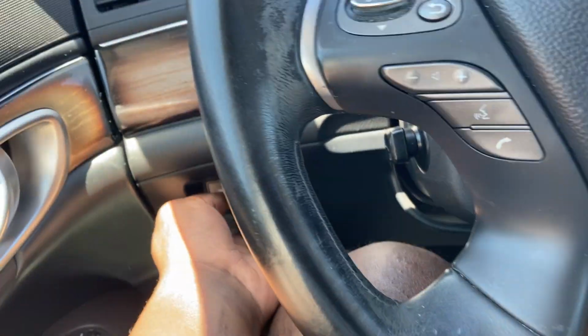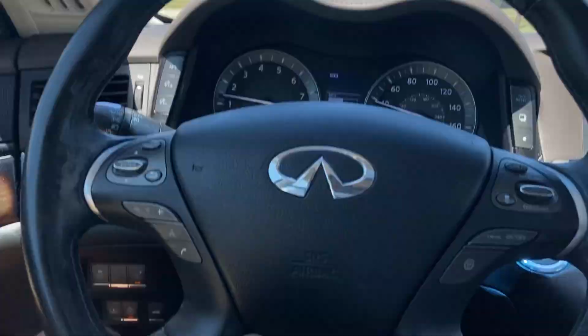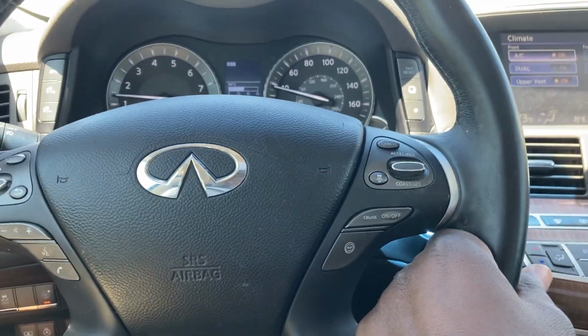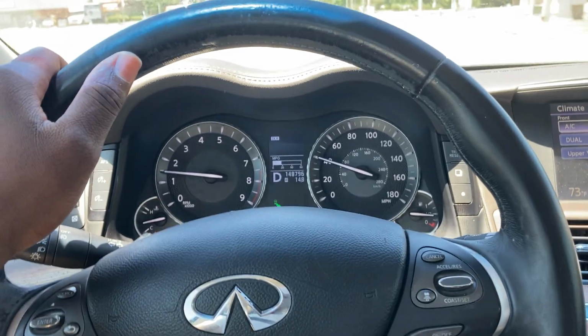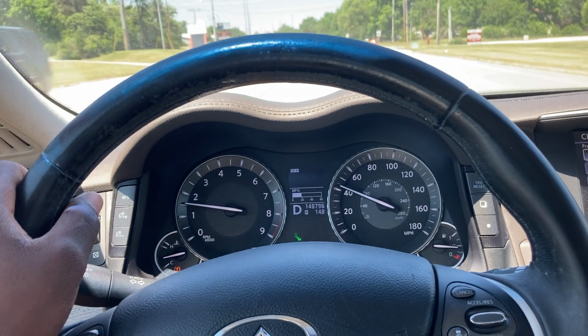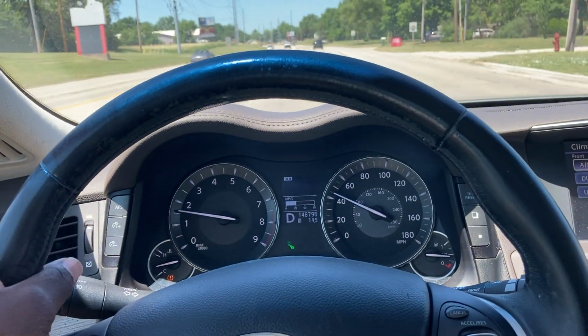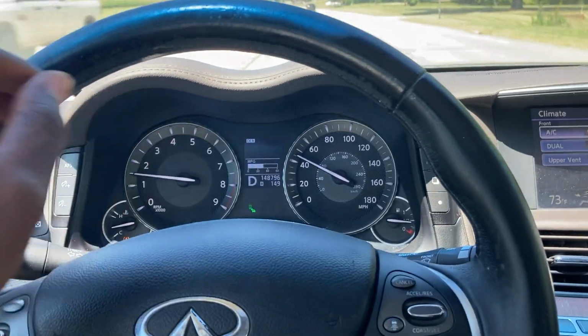Let's turn on the heated steering wheel. I felt the relay click. It's summer though, so it's kind of tough time to be testing this. Lane departure warning did not seem to catch. I'm gonna sway over the lane. There you go, it did. It's working, it's working. Okay.